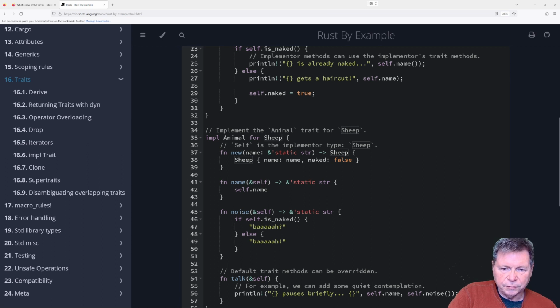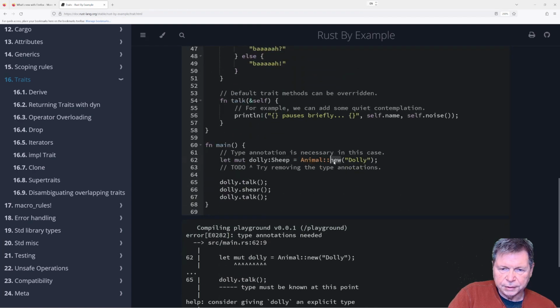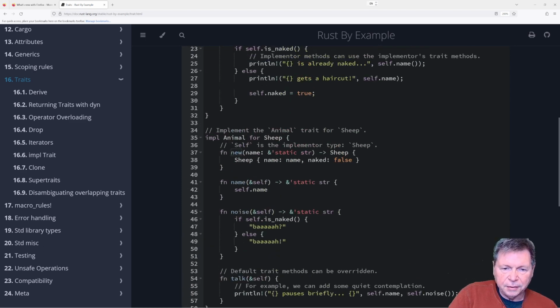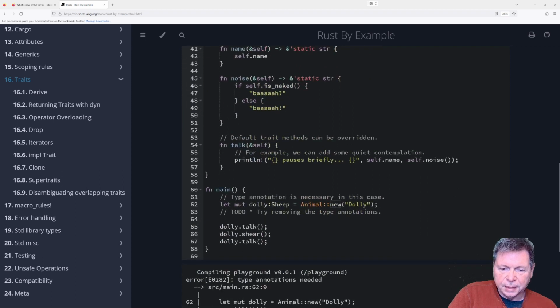So name, naked is false, Sheep is name. New. All right, so new creates a, see, I keep seeing new and thinking it's a keyword, and it's not. It's a method, or a function, that they've implemented that returns a Sheep. Okay, which I guess kind of makes sense, but then why do you have to make it explicit?